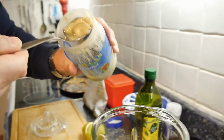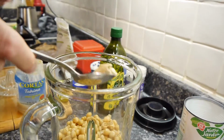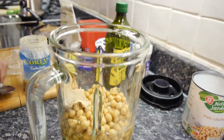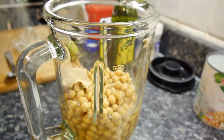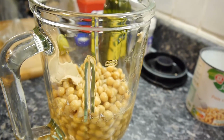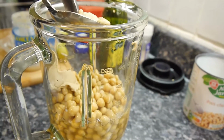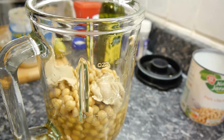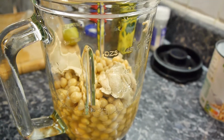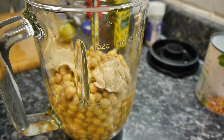Now tahini is made of sesame seeds, ground up sesame seeds, plus whatever else they put in the pot. This one is pure, isn't it? Yeah, you can get ones that are different. If you're fussy about what you put in your body, have a look at what is in the tahini before you buy it, because you might be quite surprised.